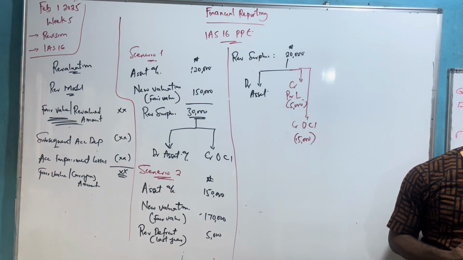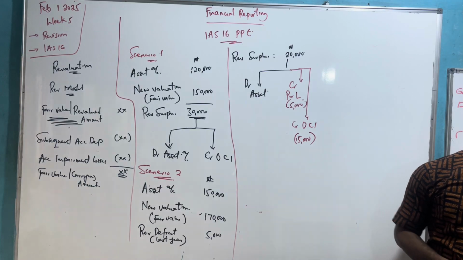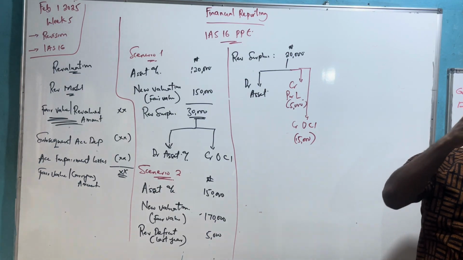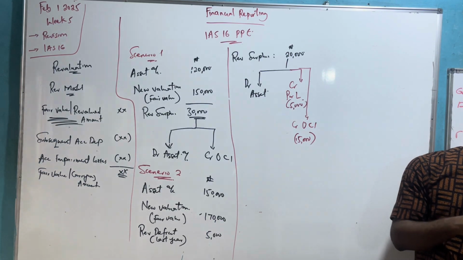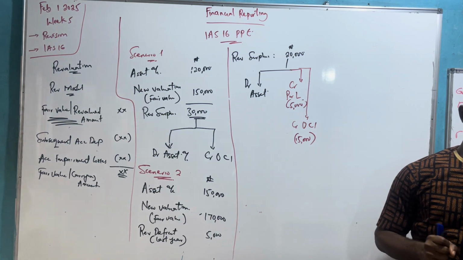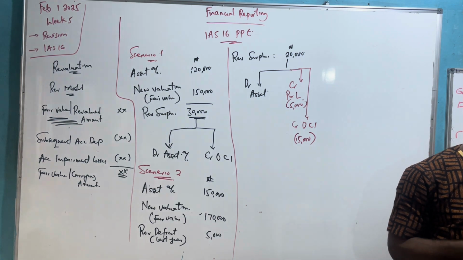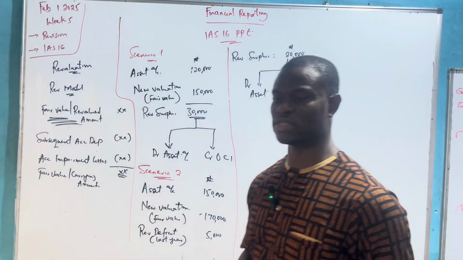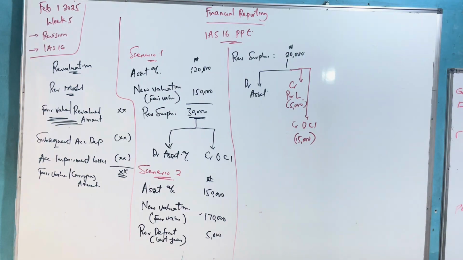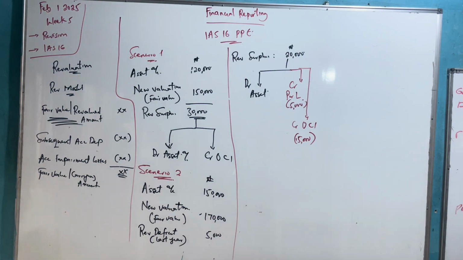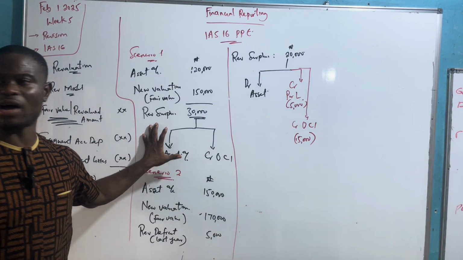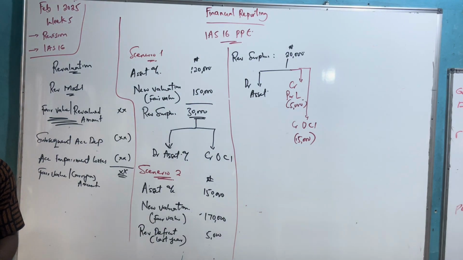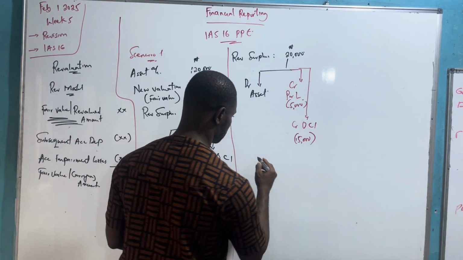A deficit. With that deficit, that means you need to bring down the value of your assets. What do you do to that asset account? You credit it. What do you debit? P&L. Deficit goes to P&L directly because they are losses. Deficit is a loss. So it's definitely going to be recognized to where? P&L. So that is how deficit works. Let's go to scenario 3.